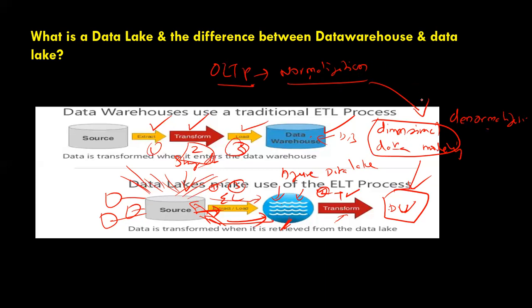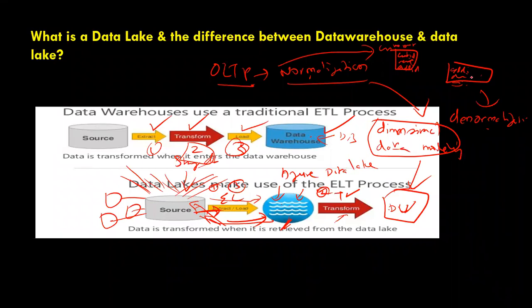What do you mean by normalized table? For example, I have a customer table in my OLTP system. Here the customer ID and the name, and then his address ID will be there. The customer table itself got split into two different tables. Here the address ID and his address, city, everything will be there. To store a single customer's information, you need two tables in OLTP because of the normalization. But when it comes to denormalization, why do you need multiple tables?